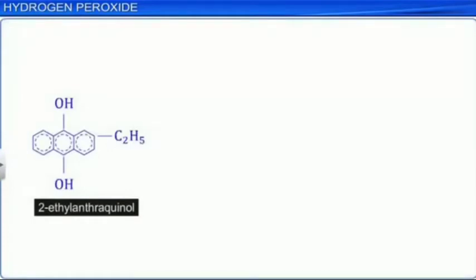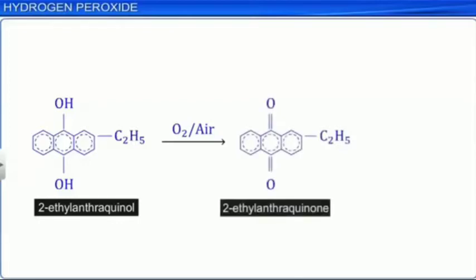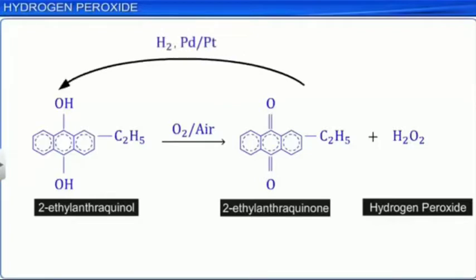Commercially, hydrogen peroxide is prepared by auto-oxidation of 2-ethyl-anthroquinol. First, air is passed through 2-ethyl-anthroquinol to yield 2-ethyl-anthroquinone and hydrogen peroxide. The product, 2-ethyl-anthroquinol, is then reduced. For this, hydrogen under a pressure of 1 to 3 atmospheres at 4 degrees centigrade is passed over 2-ethyl-anthroquinone. This gives back 2-ethyl-anthroquinol, the reactant. This reaction gives a dilute solution of hydrogen peroxide. It is then extracted with water and the solution of the required concentration is prepared.